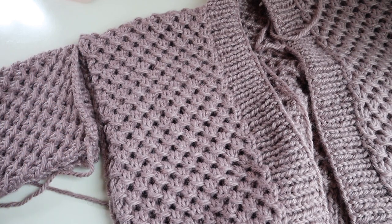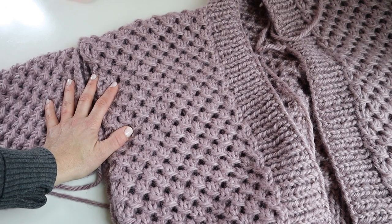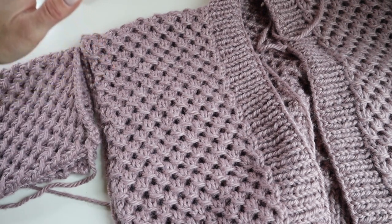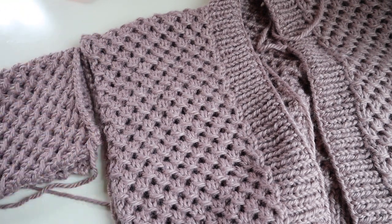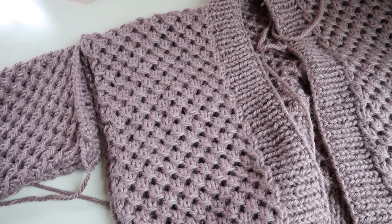That's just a word of caution. It'll feel like 8 inches with super bulky weight yarn will feel much more snug than 8 inches on a DK weight yarn, just to be clear. So that's just something to keep in mind when you're figuring out your armhole depth.